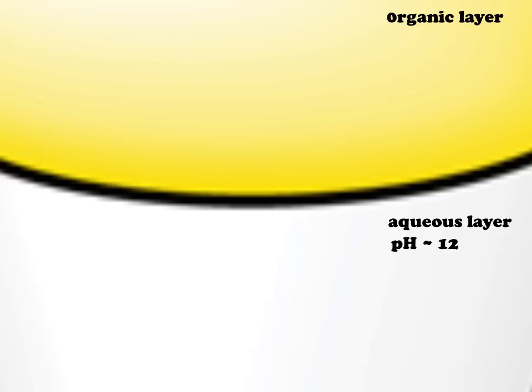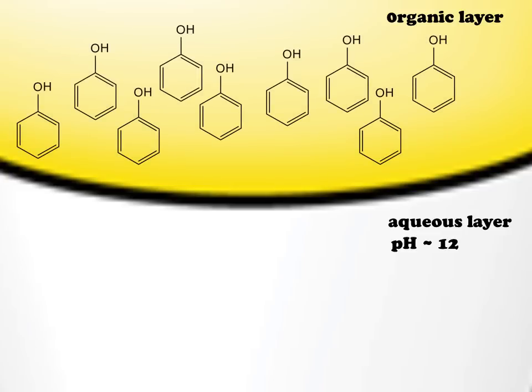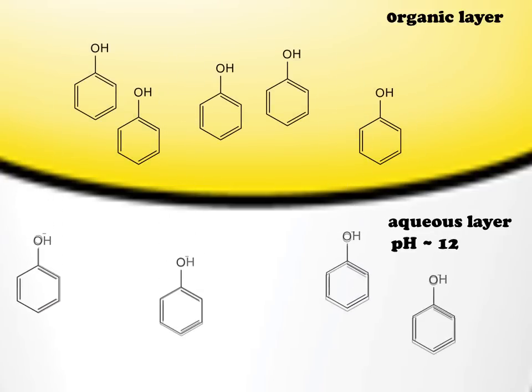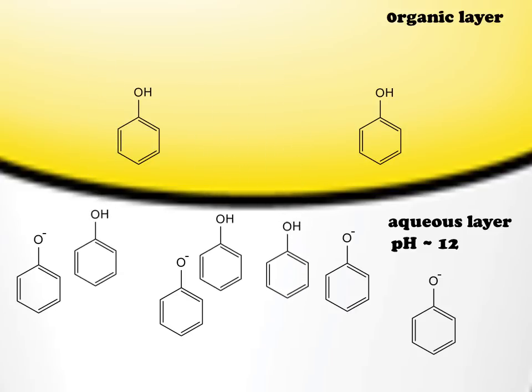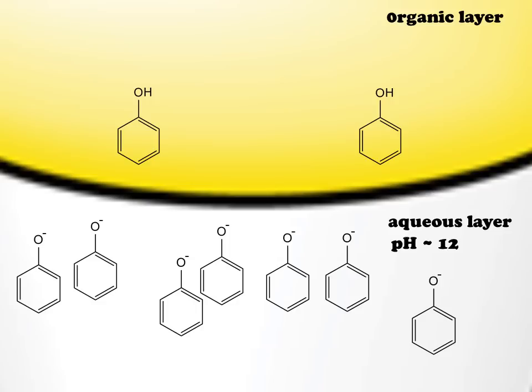The phenolate anion is much more soluble in water. The consequence of this is that any phenol which dissolves in the aqueous layer becomes deprotonated. And the solubility of this anion is much greater, which means that there will be more and more of this phenol accumulating in the aqueous layer. Recall that partitioning coefficients are dictated by solubilities.